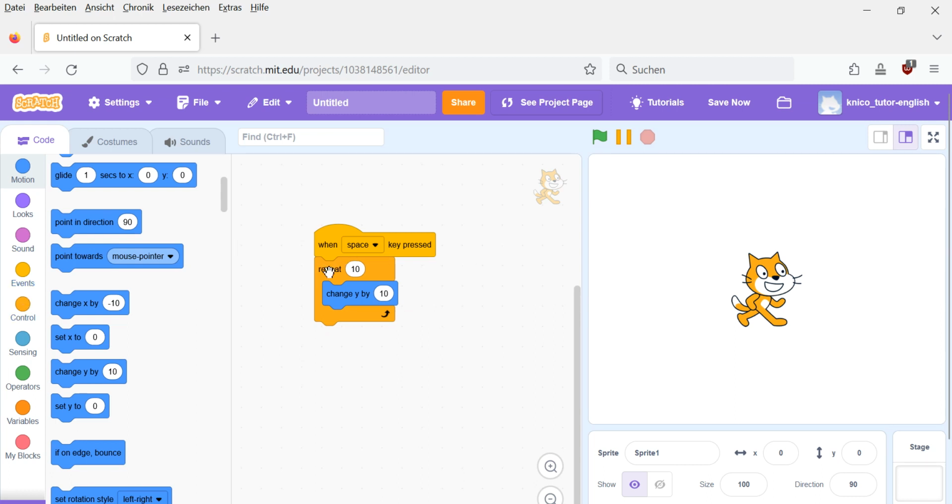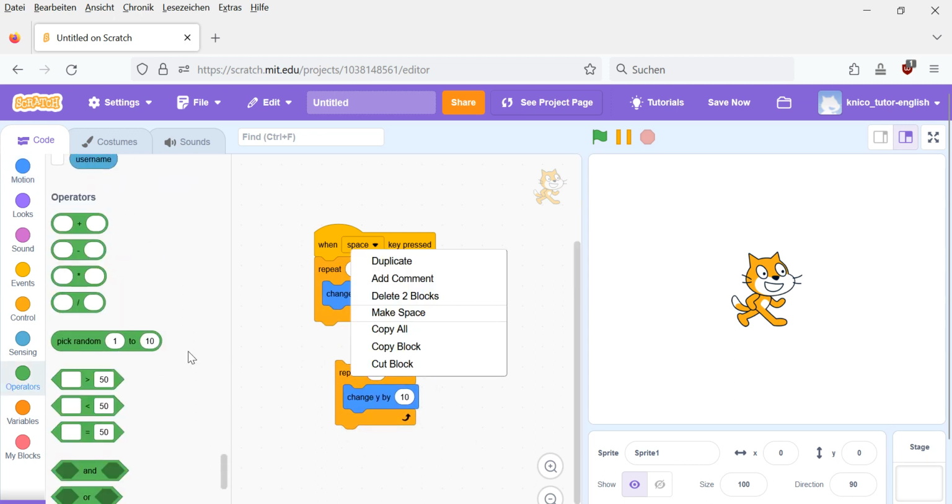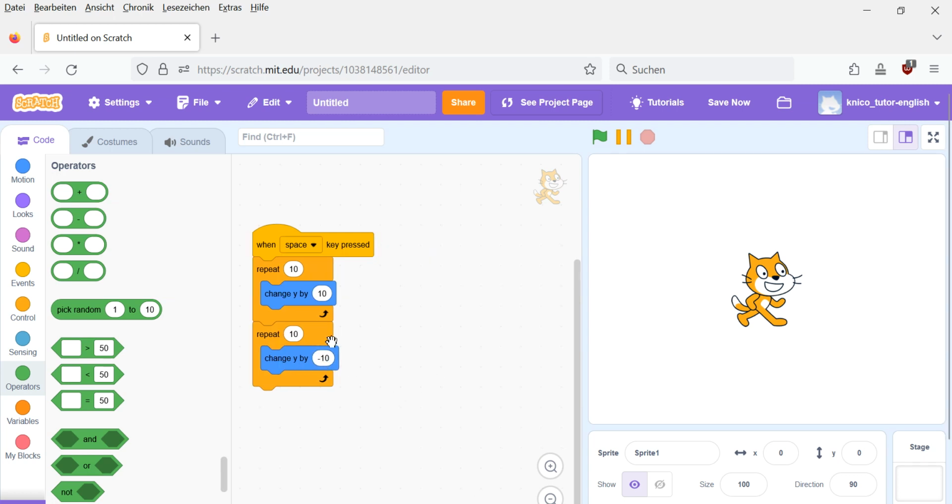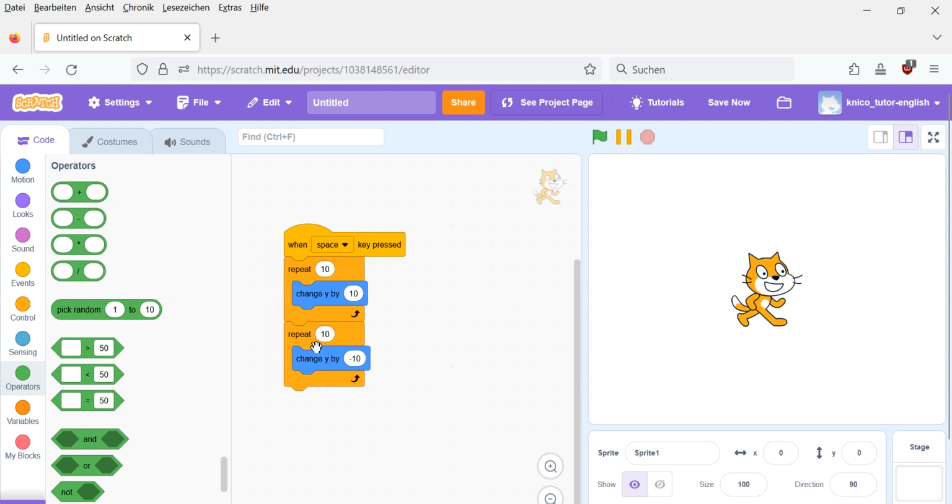Then we duplicate this with right click duplicate and put that underneath it. Then instead of 10, enter -10 in the change Y by block.